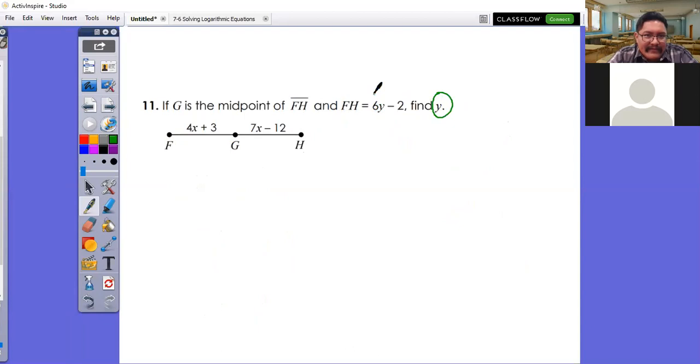And this one's a little bit weird at first because, hold on a minute, we're given x, now we gotta find y. Right, that's weird. If we were to try to set this up and do it all at once, we would not be able to. We can't use a segment addition postulate because there's x and y, and you can't solve something if there's 2 variables. So we're gonna have to use the midpoint to do this, right? The bisector says that these 2 things should be equal to each other.